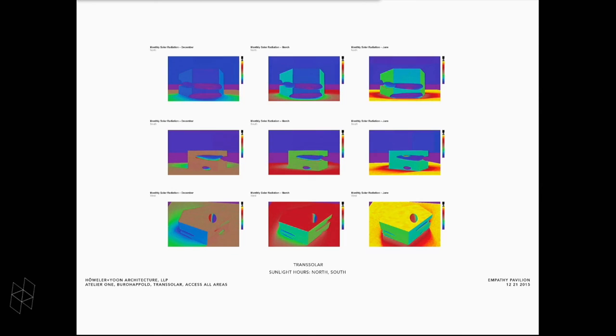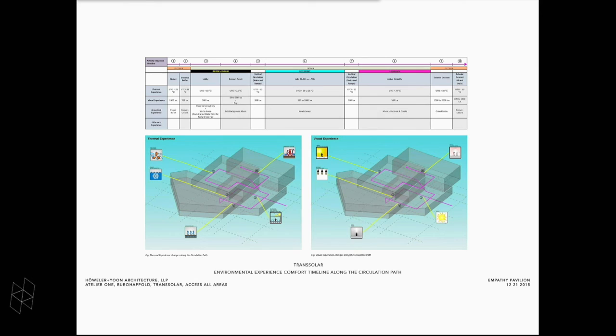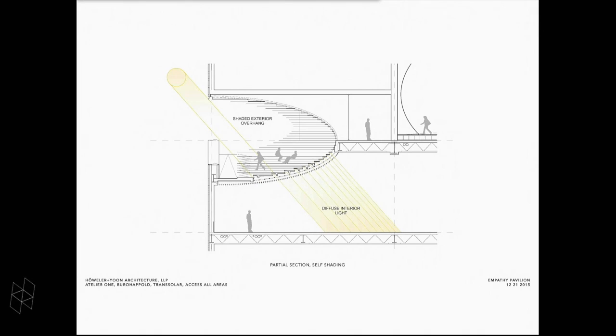Looking at these simulations, you might have some dark blue, and the edges would obviously be hot, but stepping in off away from the edge, you would get self-shaded portions that aren't re-radiating heat because they haven't been exposed to the sun. And these are Trans-Solar's ideas about the different environments as you're moving from one lab to the other. You could experience different degrees of comfort. It's not about a single idea about what is comfortable, but actually experiencing the difference between different interior climatic zones. So you could argue that the extended balcony is a way to extend the exit from the building, so you're not coming out and confronted with a very dramatic and abrupt transition from inside to outside.